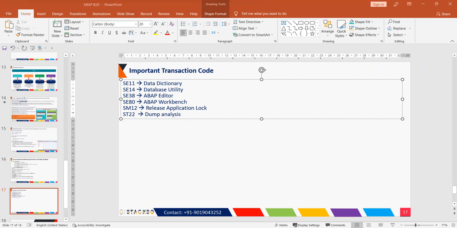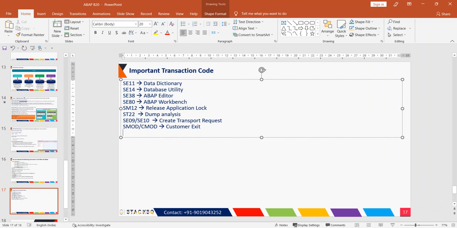One minute. So next we have, we'll see more about them. SE09 or SE10. Okay, so this is related to create transport request. What is transport request? In tomorrow's class we'll understand. And SMOD or CMOD, these are related to customer exit.